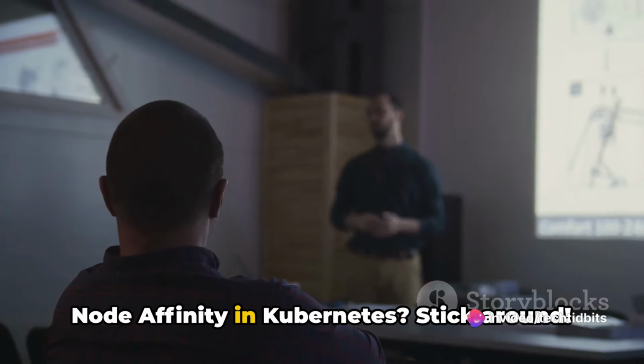To kick things off, Node Affinity is established through a YAML file that sets out the conditions for node selection. This file is the blueprint for your pod, and there's a particular field in this file that we're interested in, the affinity field. This field is where the magic happens. It's where you specify the conditions that dictate which nodes your pod can be scheduled on. Now, let's dive into the affinity field.